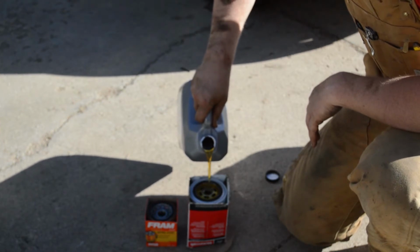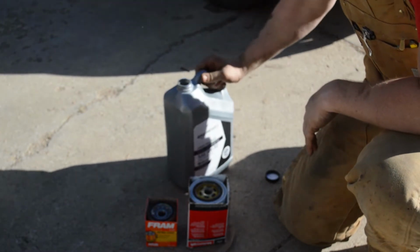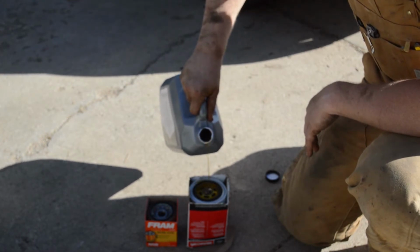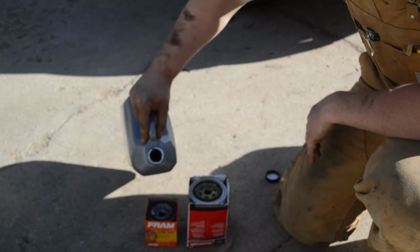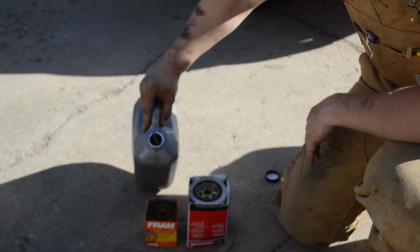You'll be able to look down into that hole and see how full it is. And once you get it up to the top, you'll take a little bit of oil and put it on that rubber seal, and then it'll be ready for install. What this does is it keeps the engine full of oil so that your oil pump doesn't have to fill the filter up first before getting oil to your engine. All right, so I'm just going to fill up both of these and then we'll get them installed.